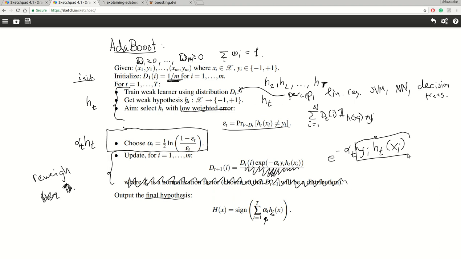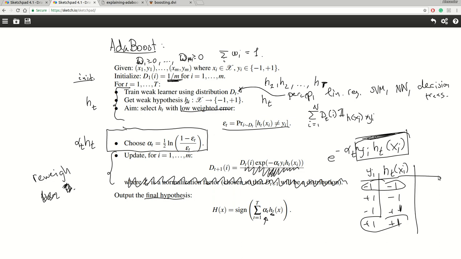This is the interesting part, I guess. So there are 4 cases here, right? Each of these will be -1 or +1. So we could have y1, so we can maybe write it as this actually, and let's just see ht of xi. So it could be -1 +1, -1 +1, with -1, -1, +1 +1, okay? So in these 2 cases, our algorithm predicts it correctly, and in these cases it predicts wrongly.